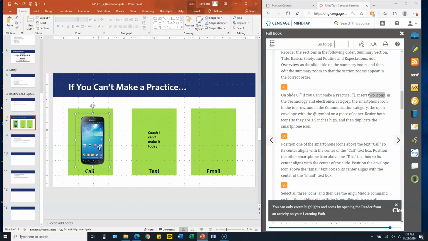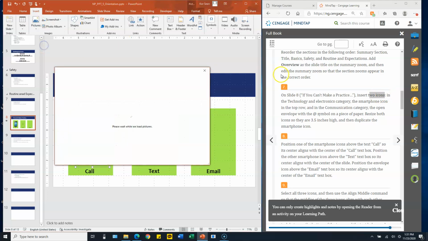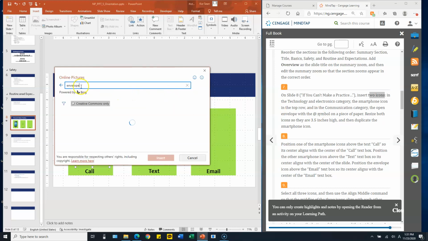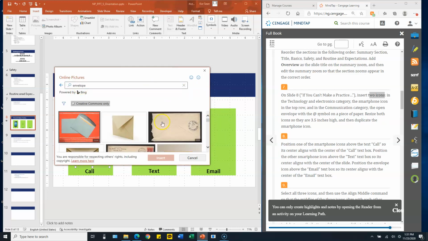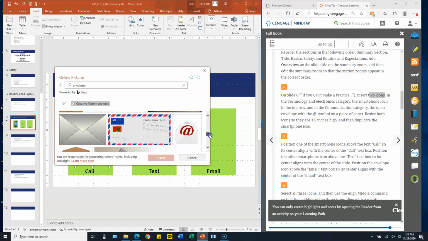Alright, and then we will insert another icon, which is another picture. So Insert, Pictures, Online, and this time this will be an envelope with an @ symbol, but it's okay, anything's fine. Envelope. Let's find something that has an @ sign. Let's select this one.